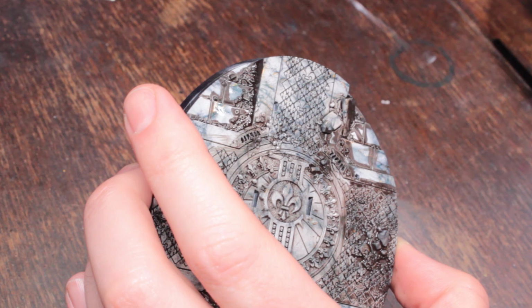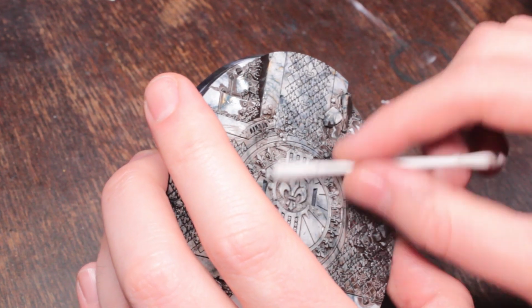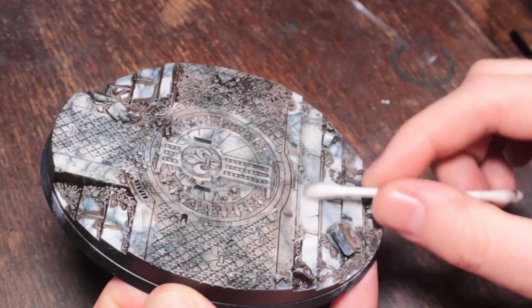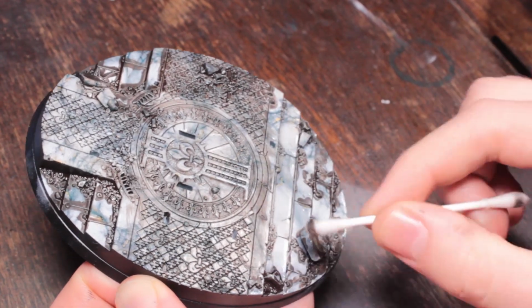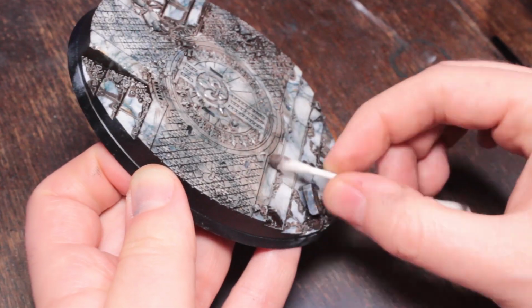Now this cleanup step can take a good long while. I think it took me about an hour to actually get this to the point where I was like, yep, I'm done. And in some cases you might need to go back in and add some more enamel wash back into places you might have cleaned too much out of. It's not a big deal. The great thing about enamel washes over a gloss coat is you can go back and edit them as much as you want until you've got it looking how you want it.